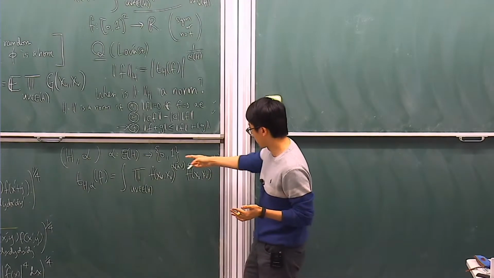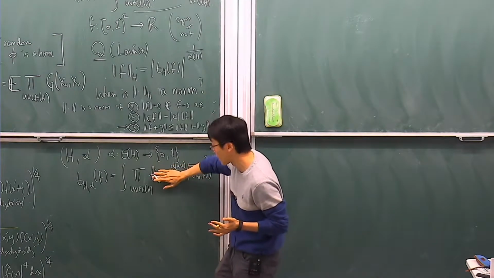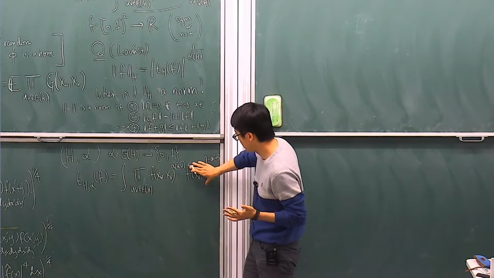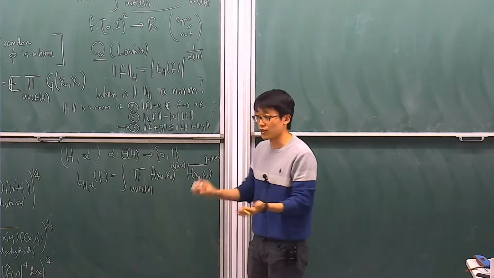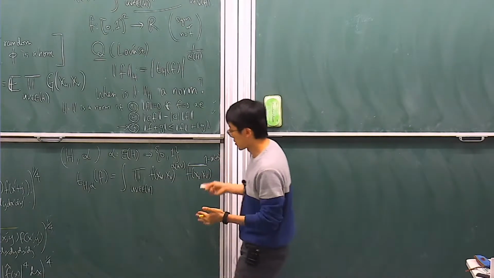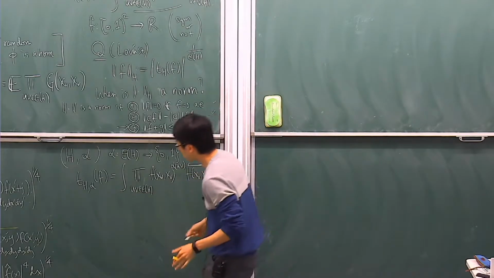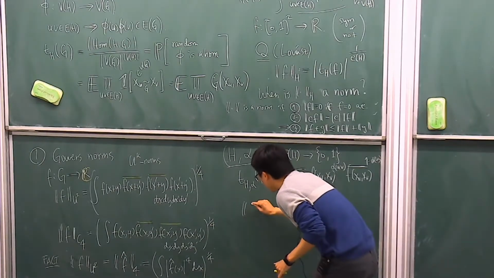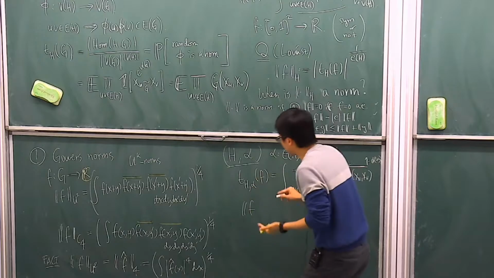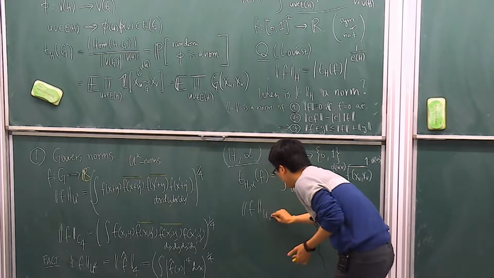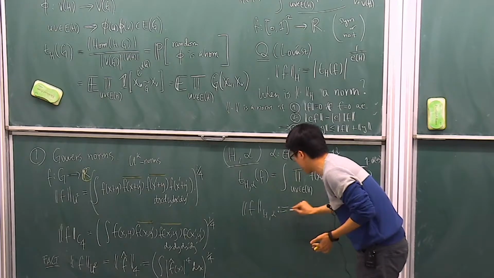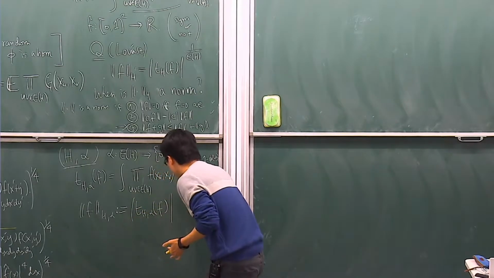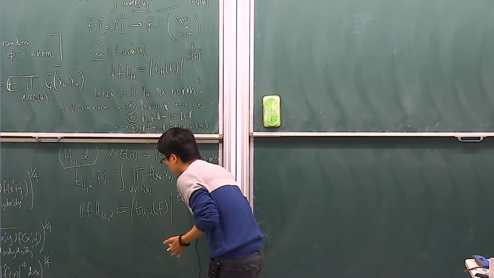So if alpha is 0, then this is 0, this is 1. So I'm going to take the conjugate. And if alpha is 1, then this is 1. So I'm taking the non-conjugate term. So this is a definition for this pair, the color graph, the homomorphism density of the color graph. And then again, this is just the density to the 1 over the number of edges in H.